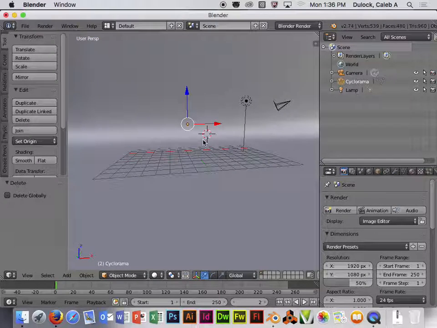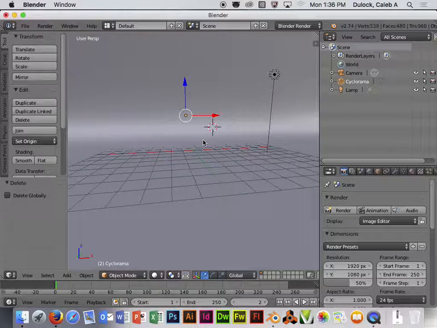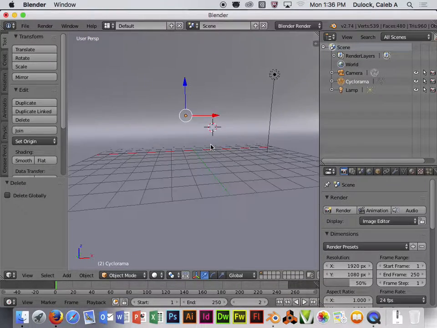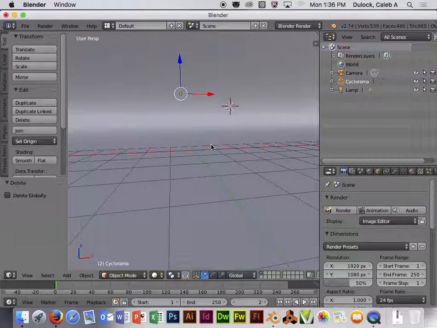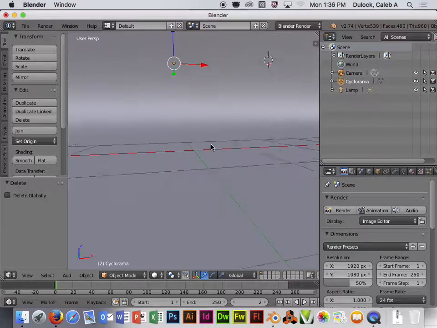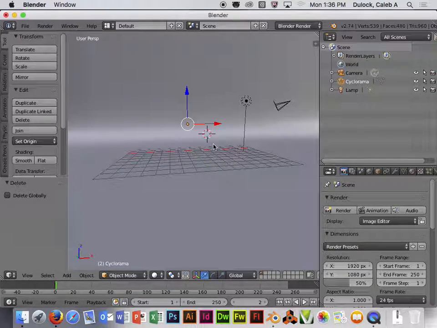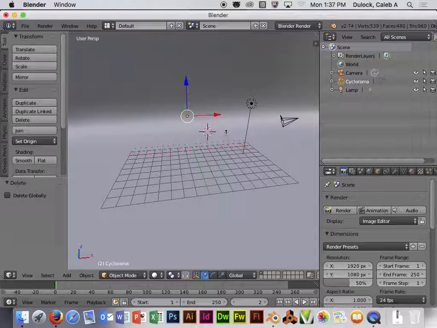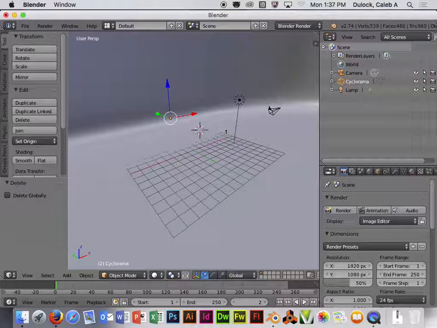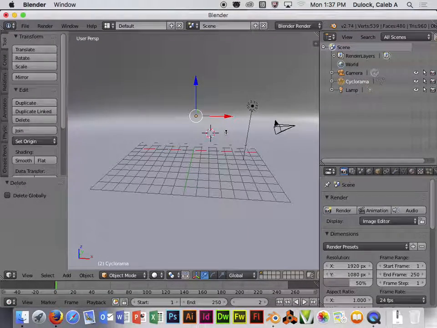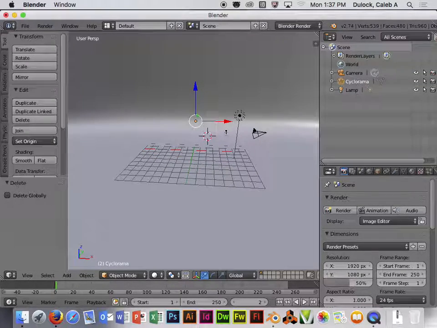You can also use the plus and minus key to zoom in and out incrementally on your scene. I think you can also use your mouse wheel to scroll in and out if it's working. So if you have like a 3-button mouse with a scroll wheel, that's pretty handy, by the way. 3D software works really well with a 3-button mouse. So if you have one you want to bring or use, be my guest. But again, we can use the numbers 4, 8, 6, or 2 to orbit our viewport around, and we can use plus and minus to zoom in and out.